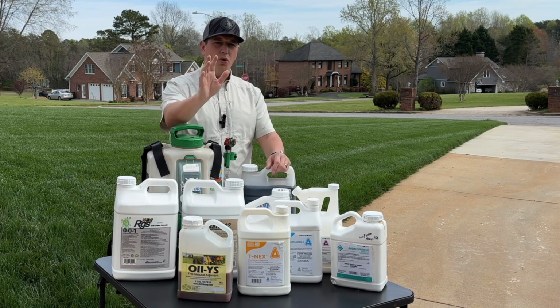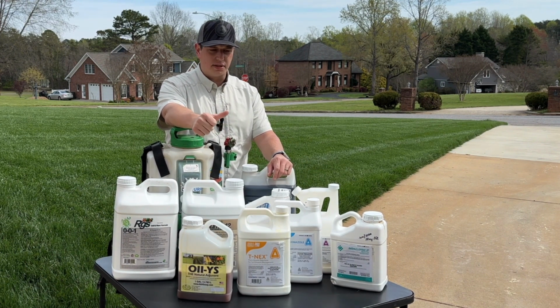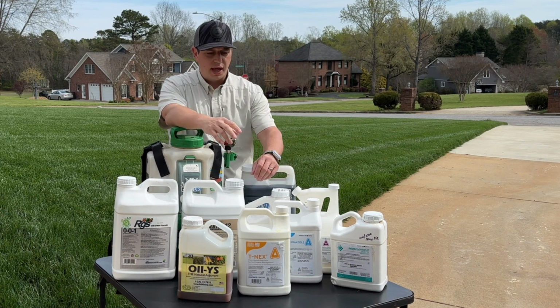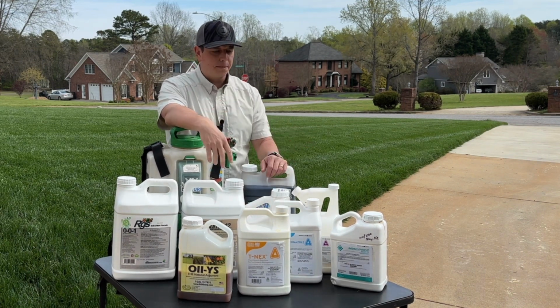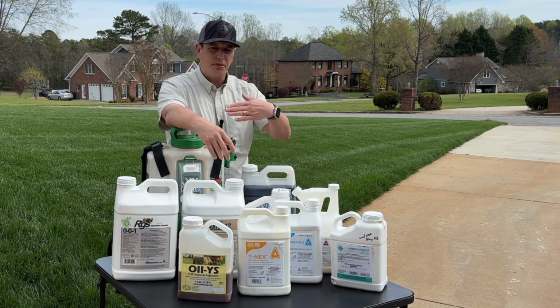I have a lot of issues with POA in the backyard, and so this helps knock down and suppress the seed heads of the POA. POA doesn't really like this product being sprayed on it, so it doesn't necessarily kill it, but it doesn't like it, and it keeps it below the canopy of the turf.